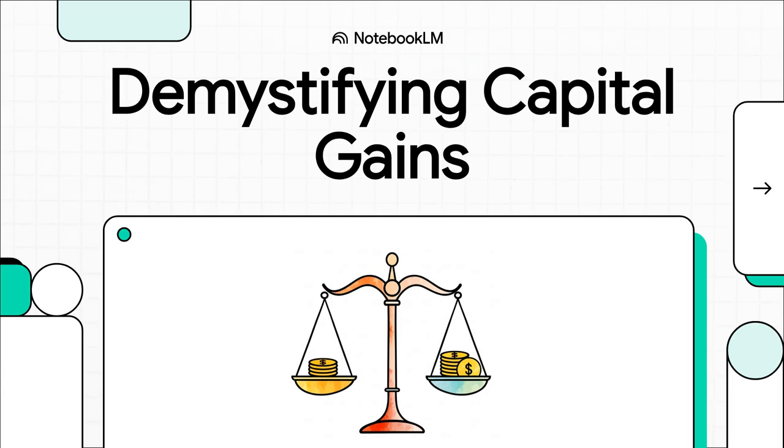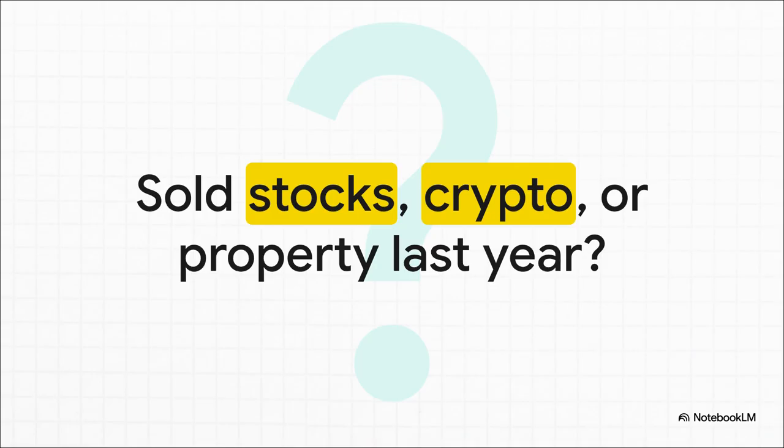All right, let's talk about something that can be a real headache for pretty much every investor: taxes. We're going to tackle two forms that cause a lot of confusion: Form 8949 and Schedule D. My goal here is to make this whole thing super clear for you. So if that's you, you are in exactly the right place. And getting these sales reported correctly, it's not just important, it is absolutely crucial.